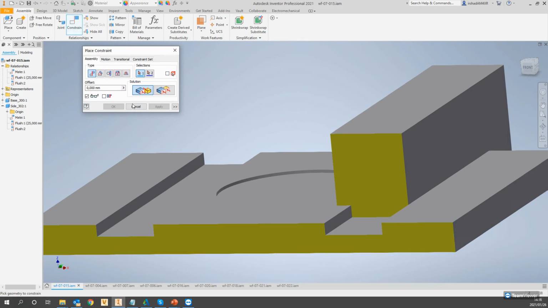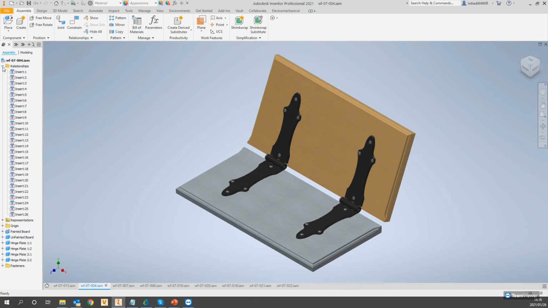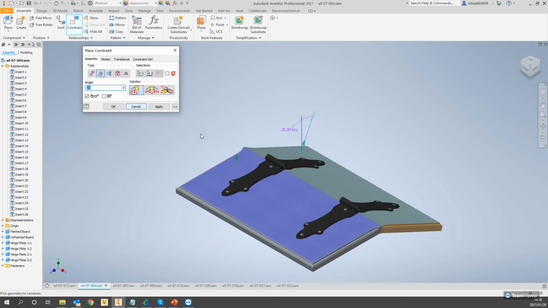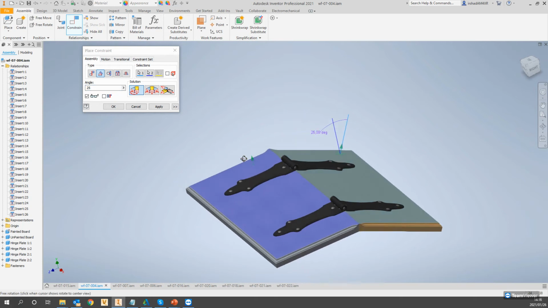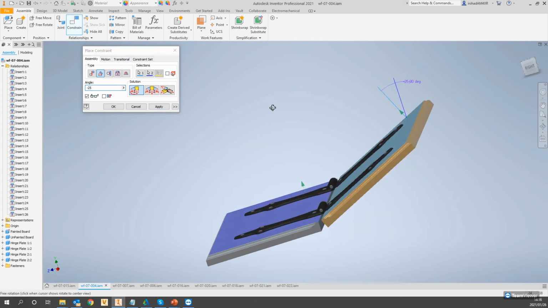The next type is angular, and I think I have a different one to show you here. In the previous example, you wanted them along the same plane, but here you want perhaps an angle between these two faces. So let us try and constrain, maybe using the angular function, and we'll choose the first type of option. You can see it uses a reference plane using that as 0, 0, and we can give it an angle between them.